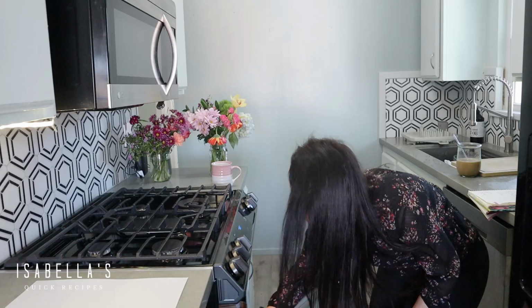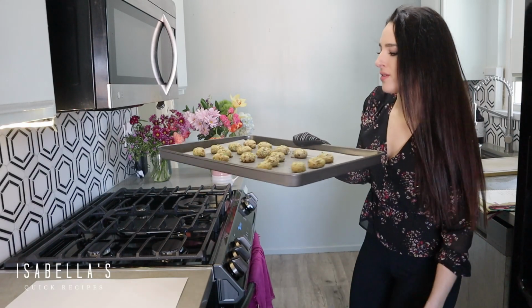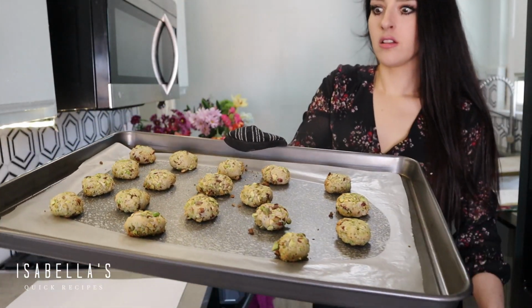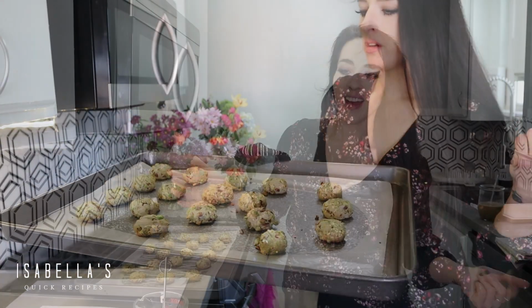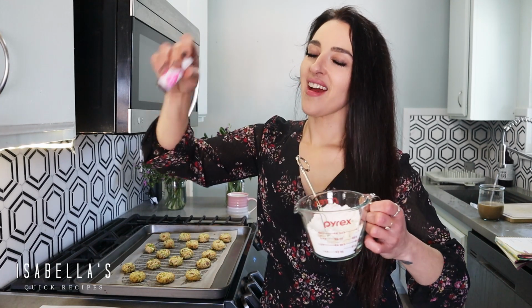All right, so the 10 minutes have passed and these cookies are ready. Look how beautiful they look. These smell so incredible. So last but not least for these cookies, we're gonna put a nice little pink drizzle on top, just to show all the love that these cookies have. And you're gonna make this just with some powdered sugar, and instead of water, you could use traditional pomegranate juice to make the glaze, but I'm gonna use water and a little bit of pink food coloring.